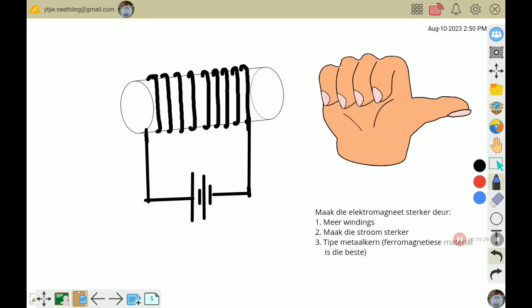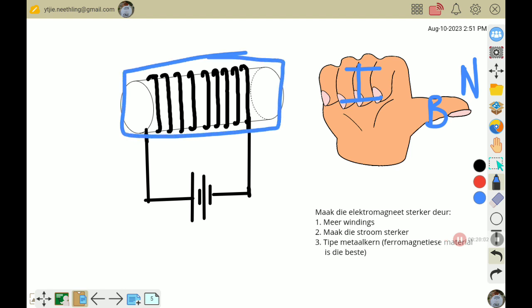Then our solenoid. The solenoid is actually a nice one, and it is the opposite right hand rule from all the others. Okay, so your thumb here will be your direction of your magnetic field. Okay, so it will always point towards north, and your 4 other fingers will point in the direction of your conventional current. It looks the same as this part. Okay. Sorry for the Afrikaans there.